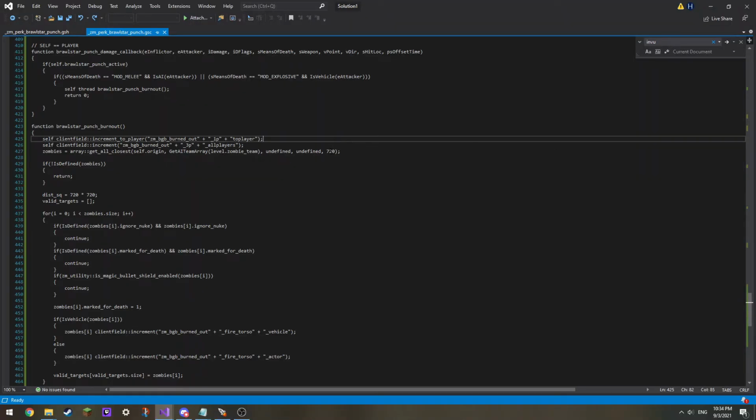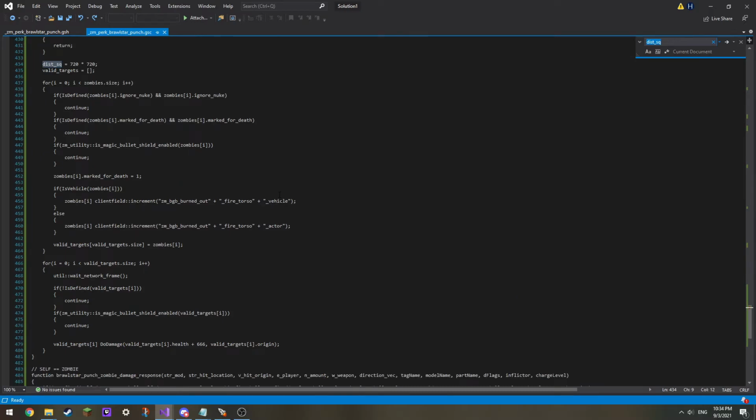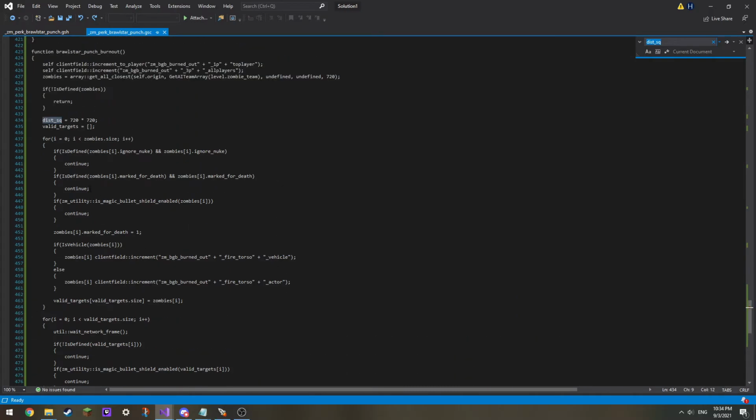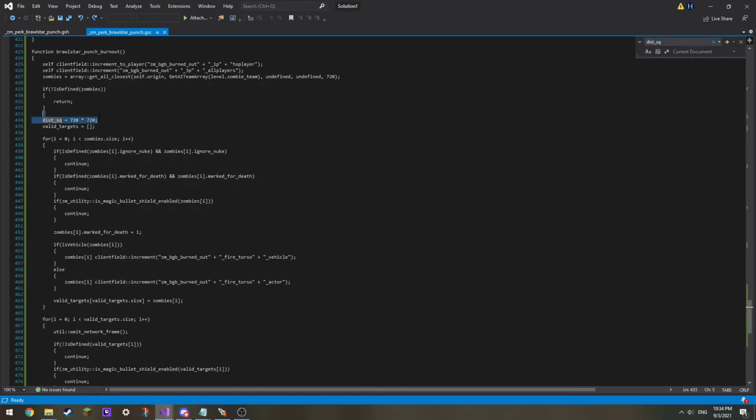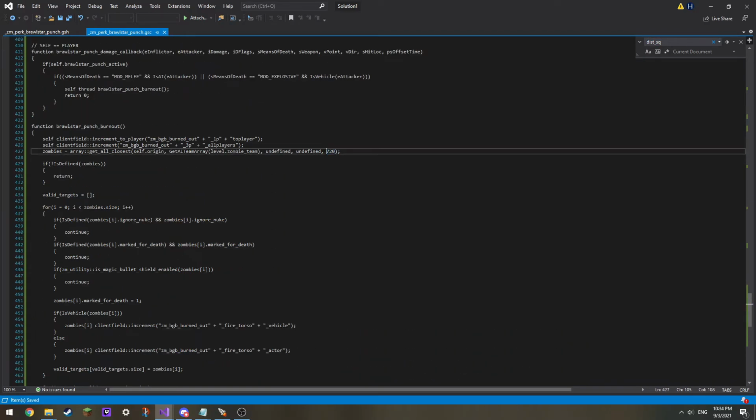Holy crap, 720. That's our range here. And distance squared is not used anywhere in here, so we can probably get rid of that. This is 720 units.